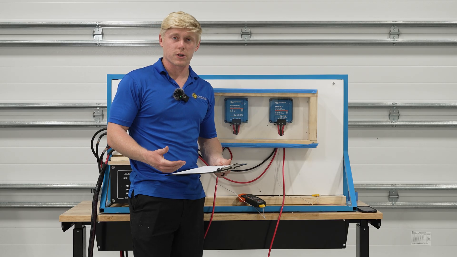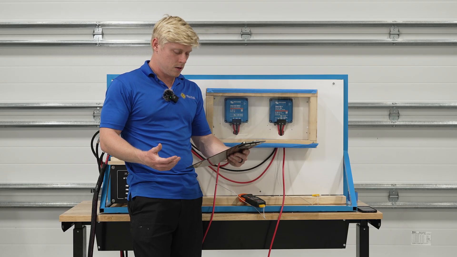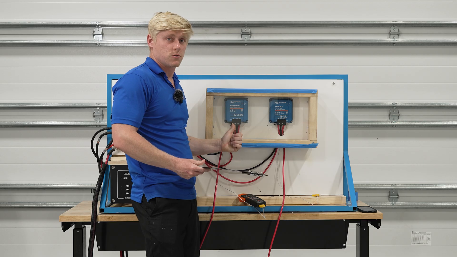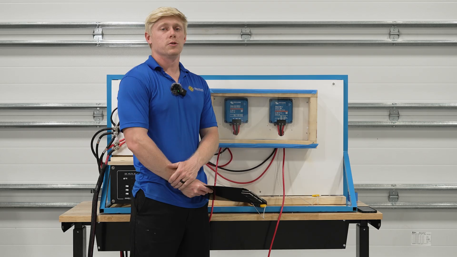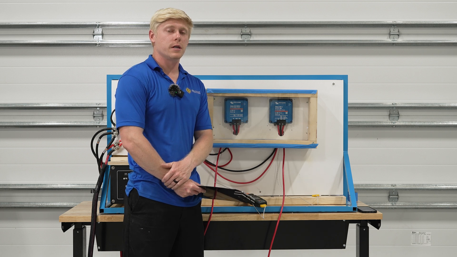It definitely took the 1400 much longer to get there. The XS 1400 took almost two full hours to start derating itself whereas the XS only took about 90 minutes. So we've shown you the data on screen.